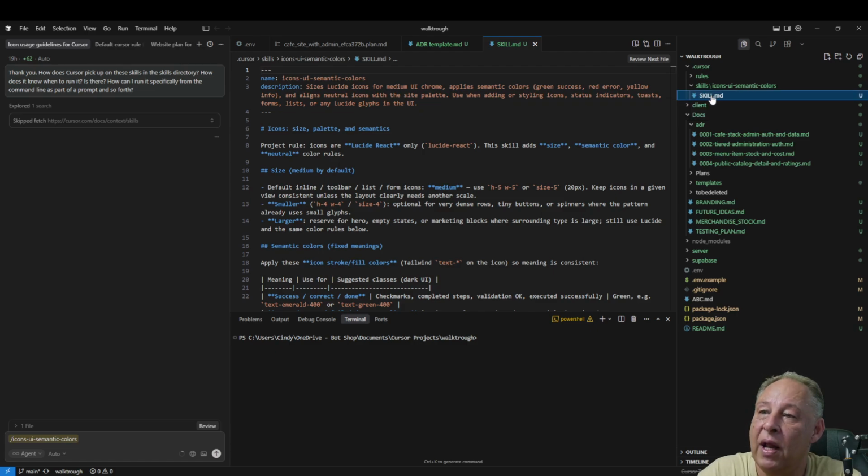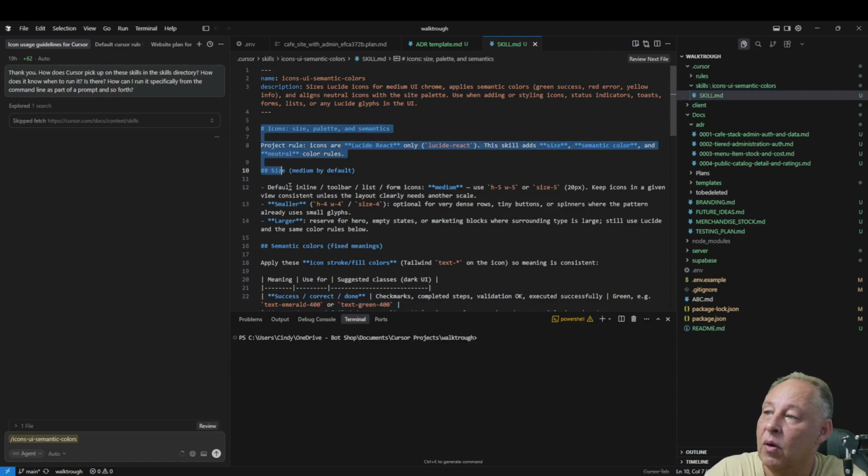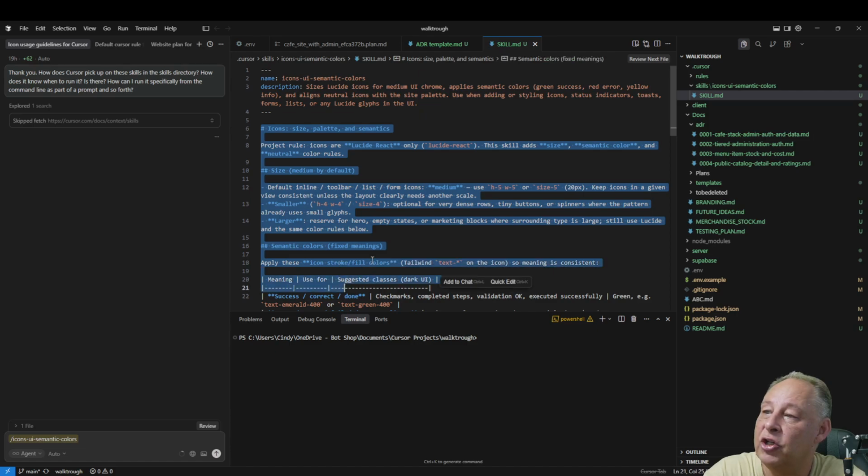Now I want to open up a skill file and I want to show you something very specific. From here all the way down is the actual skill, and that is in markdown format. But above it is something called YAML code.